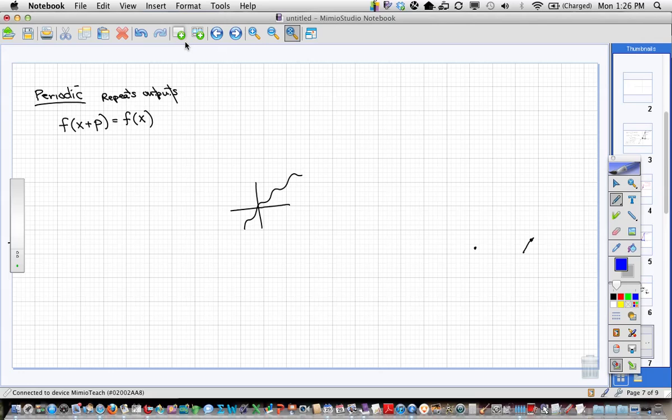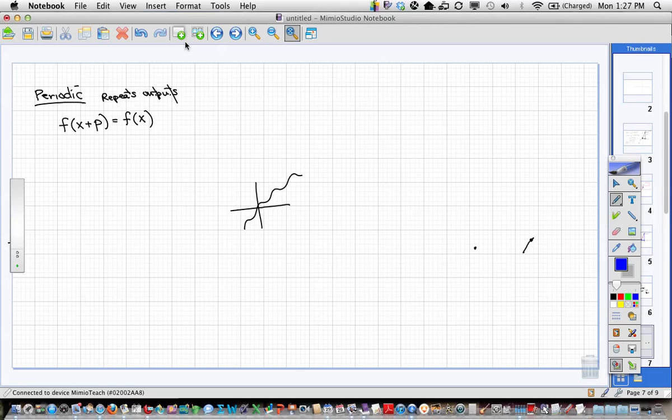What that is saying to you is that even if you shift that graph to the left, you could put plus or minus in there actually. You could put any multiple of p, 2p, 3p. P is the period. What this is saying is that you could shift the graph left 1 period, left 2 periods, right 1 period, right 2 periods, whatever. Then their outputs would be equal. That's what the f of x plus p and the f of x is saying.